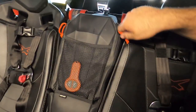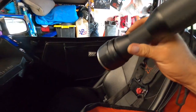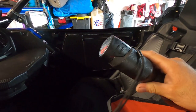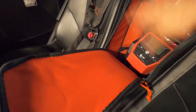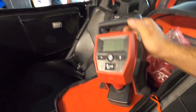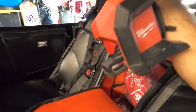In the Can-Am X3 center bag — which is made by Can-Am — I carry a fairly large Milwaukee flashlight. I like the Milwaukee battery platform because my ratchet and flashlight share the same batteries. If I forget to charge the ratchet battery, I can pull the flashlight battery as backup. I also have a Milwaukee compact tire inflator — it works great, small and compact, fits right in the center bag.